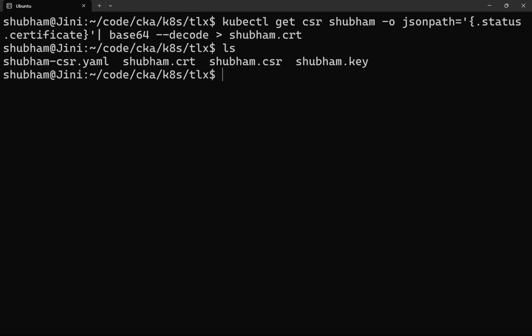And now if you look, we have these many files. Firstly, we created shubham.key. Then we used shubham.key to create shubham.csr, the certificate signing request. And then we used this data in this YAML file so that we can create a CSR object. This created a Shubham CSR object; the name of that CSR was Shubham, and it was created using shubham.csr.yaml. After that, we got a certificate in this YAML, and we created shubham.crt from it. Now we will provide this CRT to the user. Whenever the user tries to access the cluster, he or she will do this with the help of this certificate.